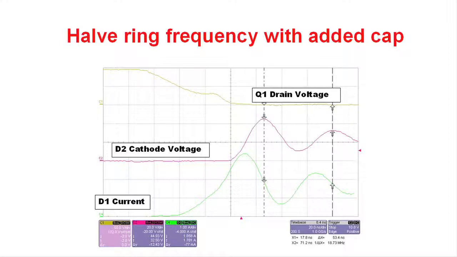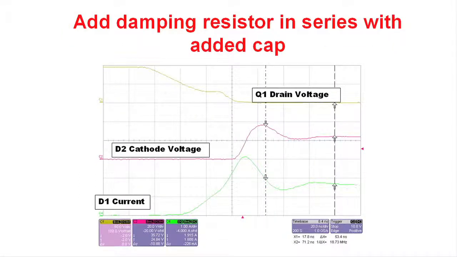This is step two. We've taken our ringing circuit from previous and added capacitance. You can see we have the ring frequency, and we actually did ourselves a little bit of good because we reduced the magnitude of the ring also. There's the same amount of energy stored in the circuit, but there's a lot more capacitance on the node, so that reduces the voltage. Finally, we've taken a damping resistor and put it in series with the added cap. You can see we made significant improvements — we had 57 volts originally on the cathode of D2, and we've gotten it down to 36 volts, almost a two-to-one reduction in voltage. We've also greatly decreased the amount of high-frequency ring associated with it.